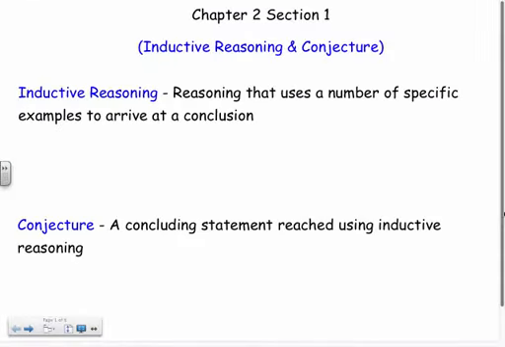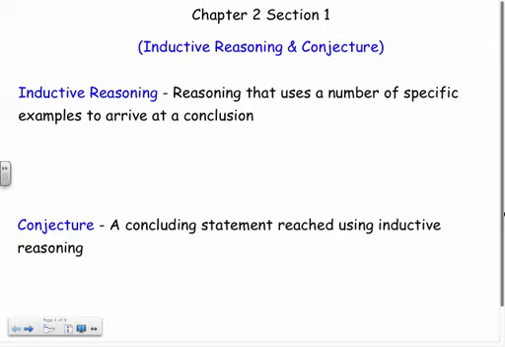In the next few chapters, we're going to get into using reasoning a lot. We're going to start off by learning inductive reasoning. We'll get into deductive reasoning, and eventually we'll build it into proving situations in geometry. So to begin, inductive reasoning is reasoning that uses a number of specific examples to arrive at a conclusion.